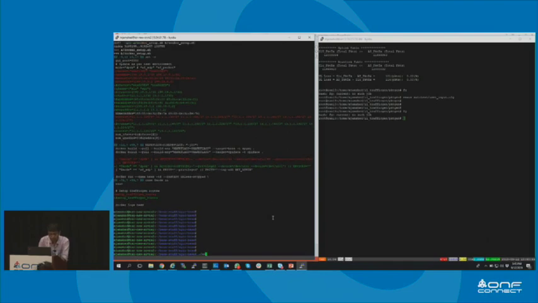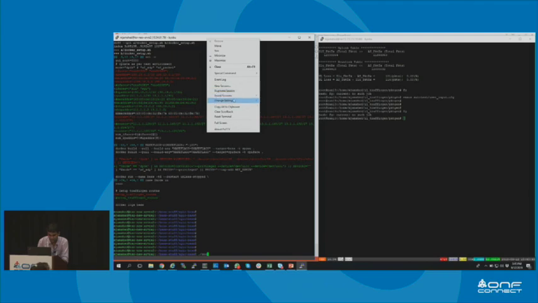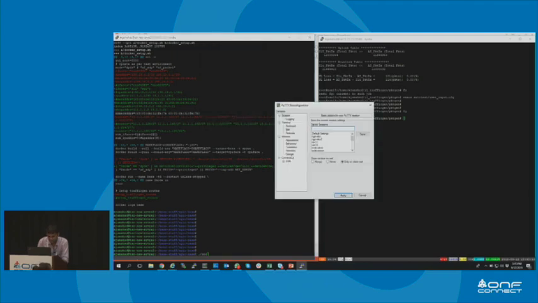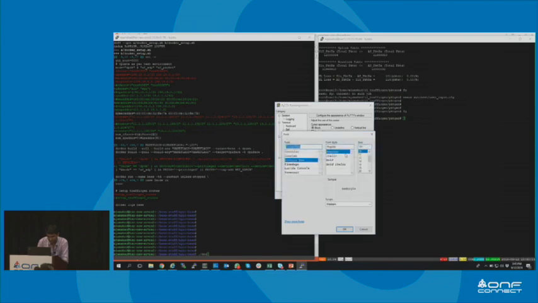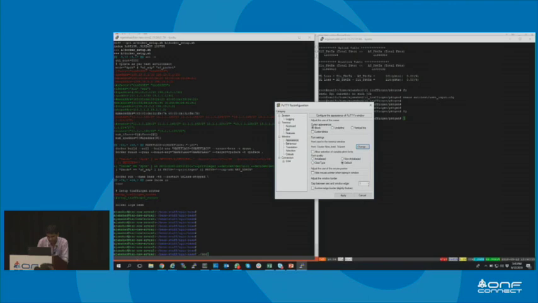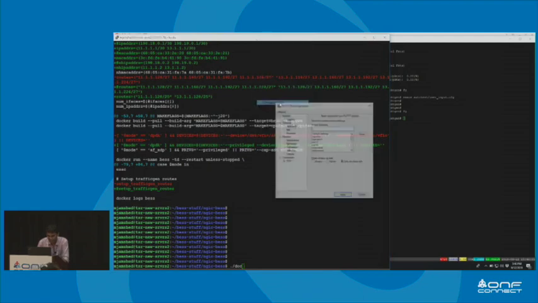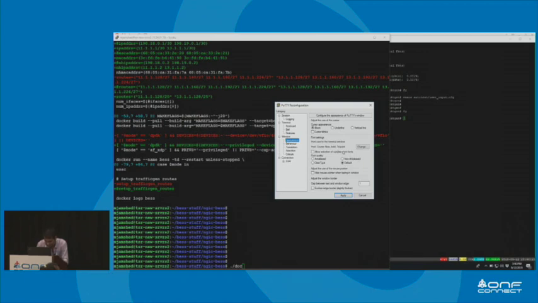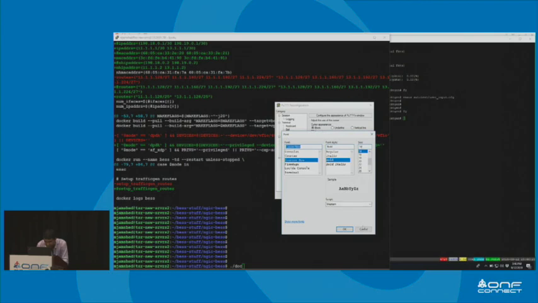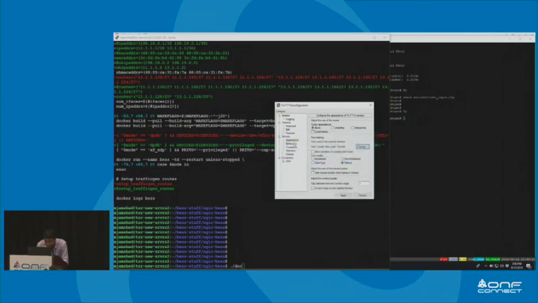So, can you see my screen? Okay, let me just increase the font size. And changing to black and white. Okay, let me just change that. Colors.